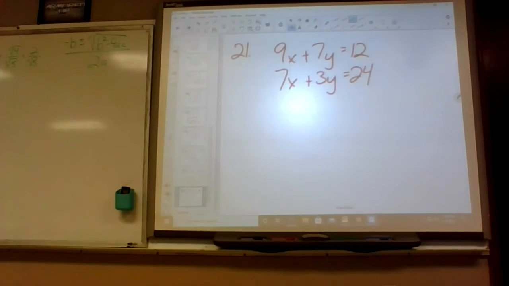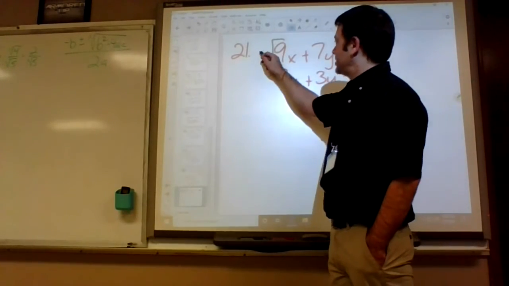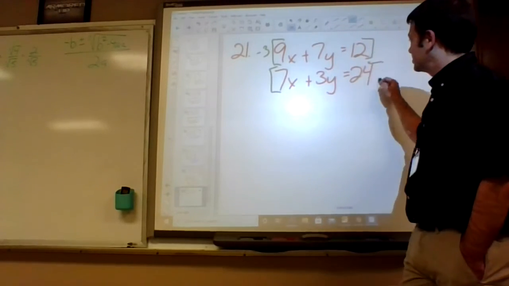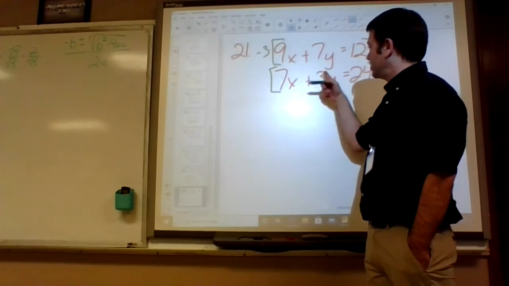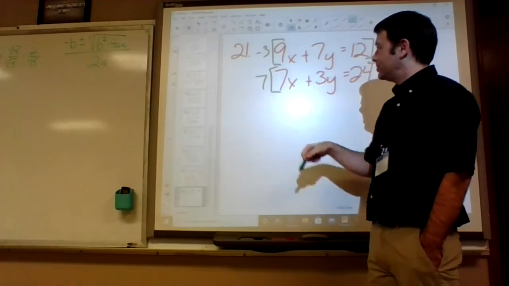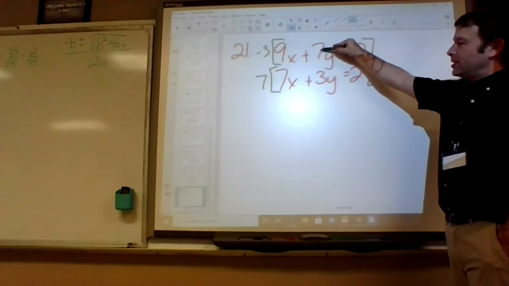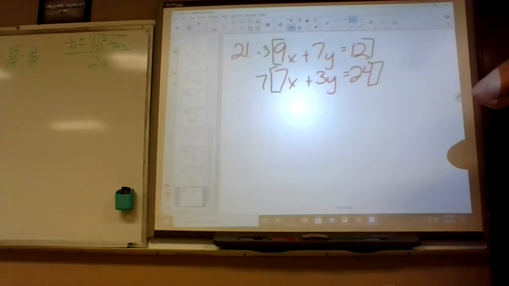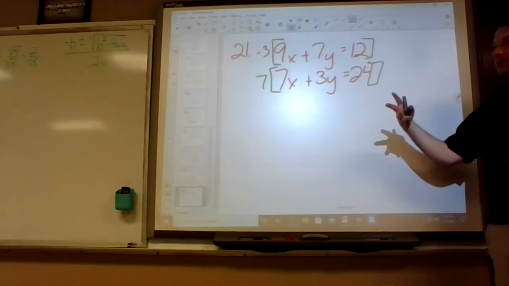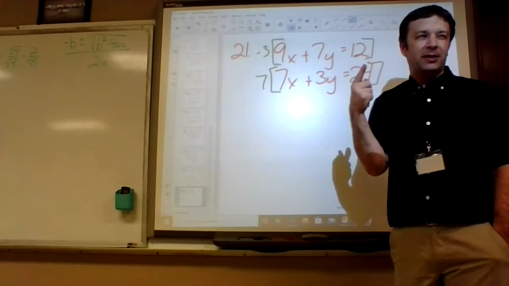Okay, the y's are smaller than the x's again, so let's get rid of the y's. We could do the top times negative 3 and the bottom times positive 7. That would make negative 7 times negative 3 is negative 21, and 3 times 7 is positive 21. So that would fix it. Most of the time you're just multiplying them by the other number, right? That's basically what we've been doing. Not necessarily always the case. Like if they were 4 and 6, they go into 12, so you wouldn't have to go all the way up to 24. It's like the least common denominator kind of thing.